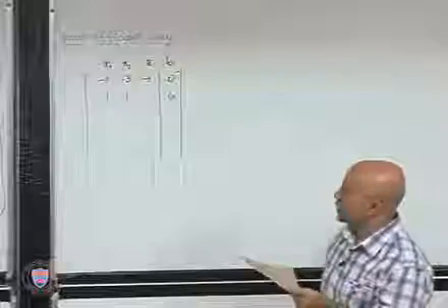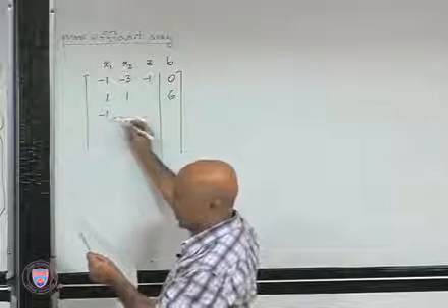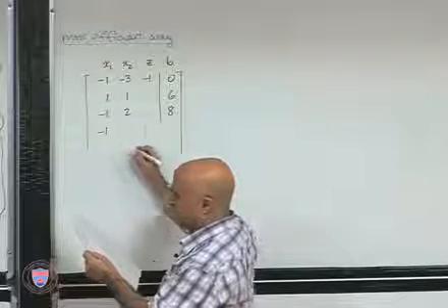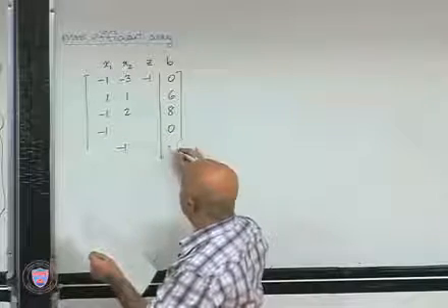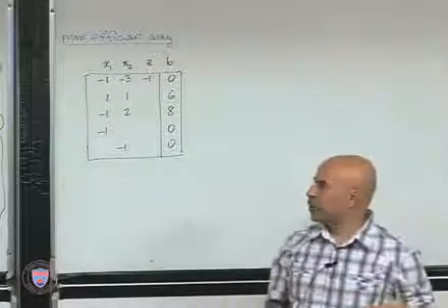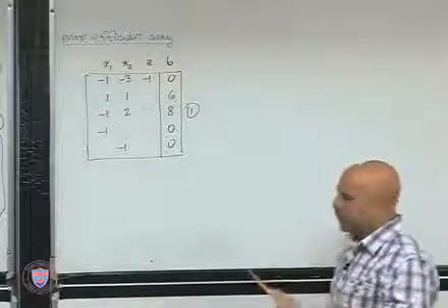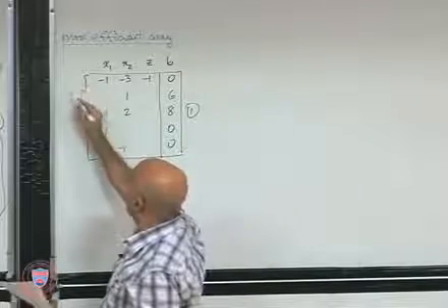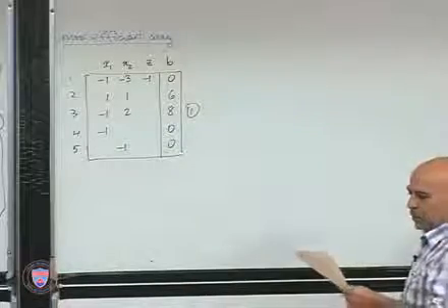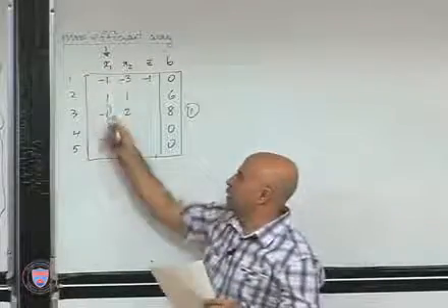Let's just separate the right-hand side out. The omitted ones are 0. Minus 1, plus 2, 8, minus 1, 0, minus 1, 0. So that's my matrix for the first system. Let me number the inequalities 1, 2, 3, 4, and 5. And I'm eliminating x1, so I'm using this column with pluses and minuses.